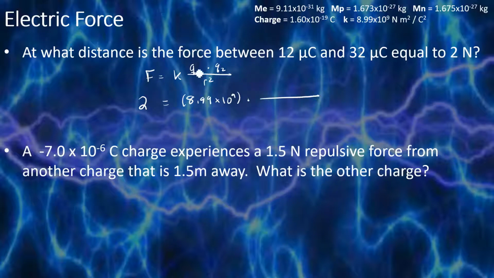Times. And Q1 is now 12 microcoulombs. That's going to be 12 times 10 to the negative 6. Now, technically, this isn't correct scientific notation, but ultimately, because I'm multiplying it out anyway, it doesn't matter. Don't need to worry about it. So these are in coulombs now, and we're solving for R squared. So this would be over 1. I'm going to multiply out all of the numerator, and then I'll cross multiply. So let me go ahead and multiply out that numerator, and you could do a lot of this all at once.